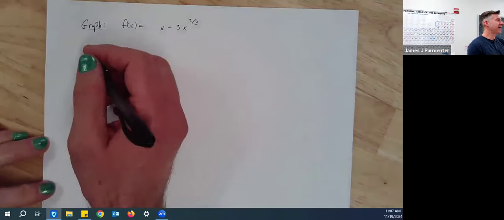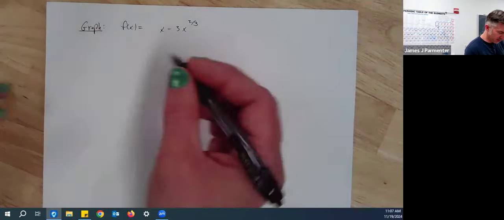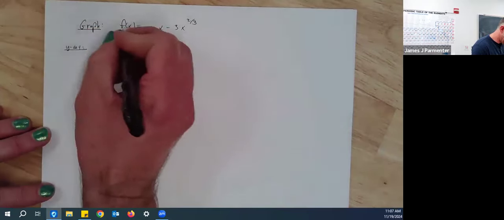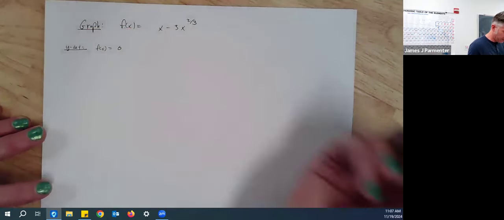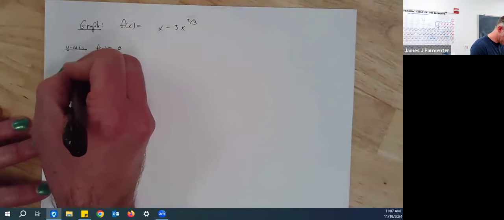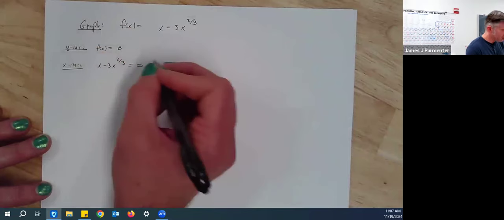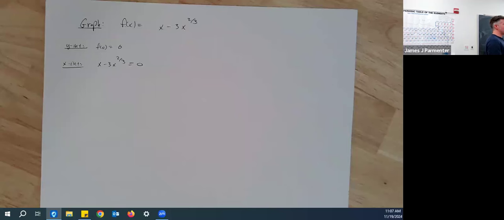So I guess we can start by finding the intercepts, although it's not the most exciting part here. So the y-intercept, just going to plug in 0 for x. You're going to get f of 0, which is 0 minus 0, which is 0. X-intercepts, you're going to set the whole thing equal to 0. And just speaking generally here, when you're finding the y stuff, it is usually nice to have the unfactored form. By y stuff, I mean the y-intercept, the horizontal asymptotes if you have any, and any y coordinates of your critical points, whether they're extrema or inflection points.